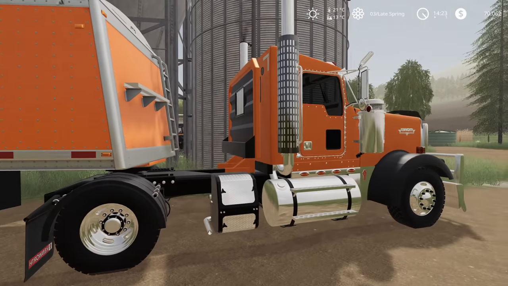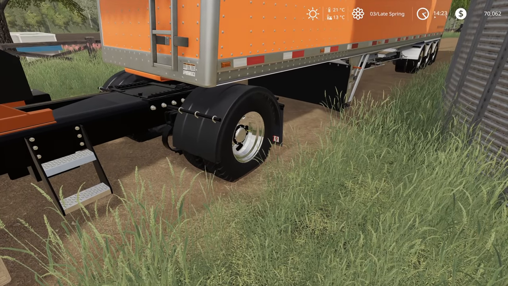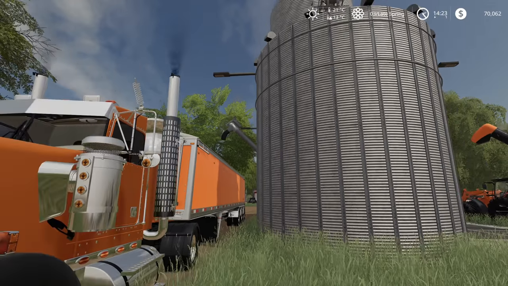I've got one filled up already. Let me pull this ahead, and we'll fill up the second part of the bin here. Yeah, she's going to sink pretty good now. You can see it's already flattening out this tire. I mean, look at that. It's already sinking down so much. We're pretty much full. We've got lots of bushels in here. This is pretty much full, this whole bin.